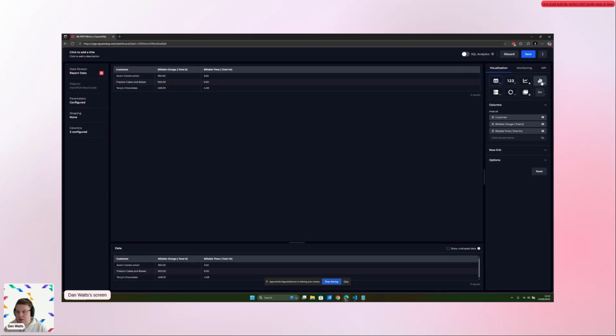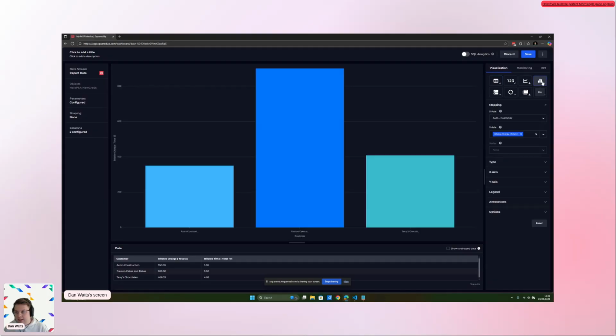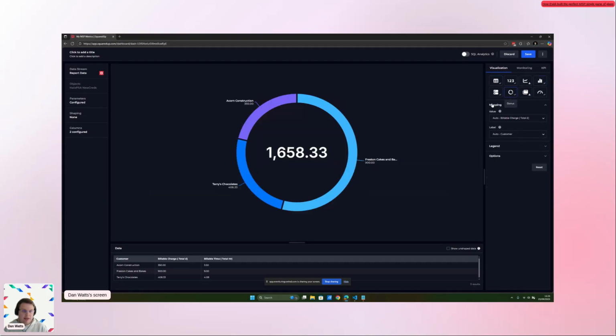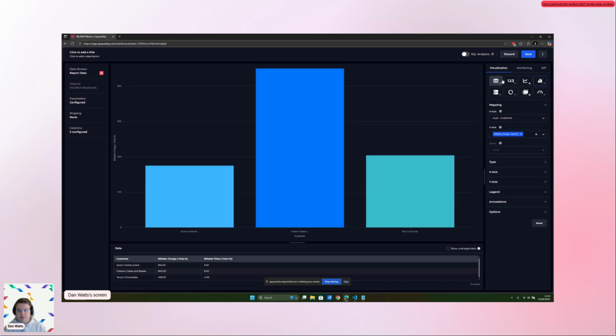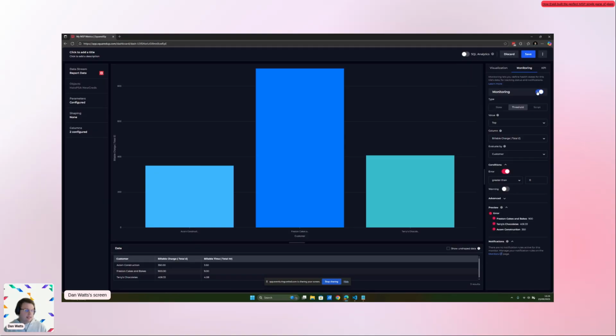So I can then go to the right-hand side and choose to edit the visualization that's being shown. I can choose a bunch of these straight away. I'll stick with the bar graph. I can also at this point enable monitoring. If I turn on monitoring here, I can monitor things like if an SLA has been breached, or a customer is too low on their satisfaction rating, or a delivery time for a project is too high. I can set a monitor with some conditions.